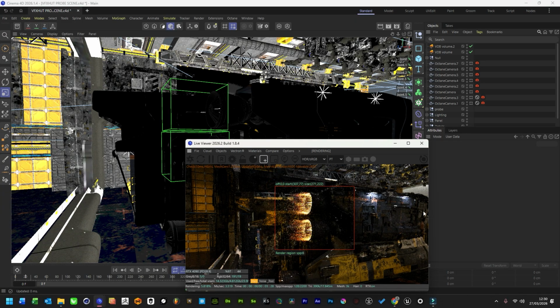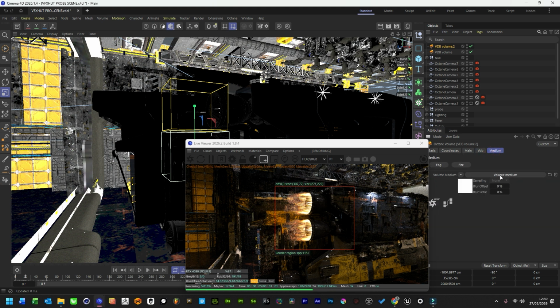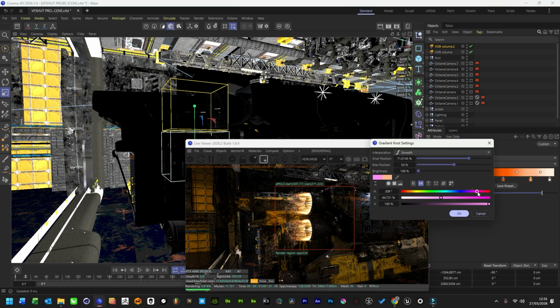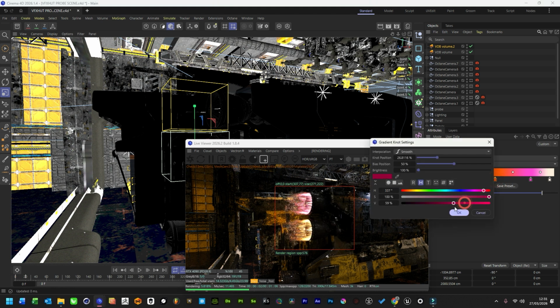So the last thing I want to show you, which you've probably known from other tutorials, is if we just go in, we can also just change the colours completely. So although that is quite nice, there's the option to load presets, but also we can just literally go in and go, do you know what? I kind of want this to be more Star Wars-y. So we need to make it more along the lines of pink or the blue that they go for. And then go more red for that.